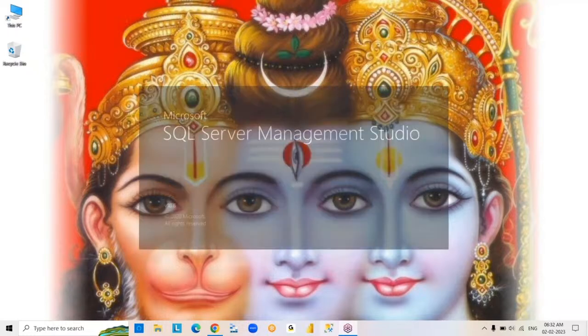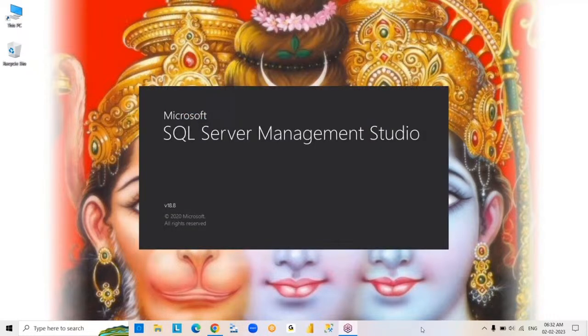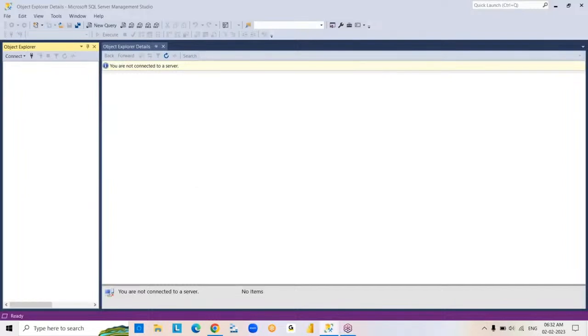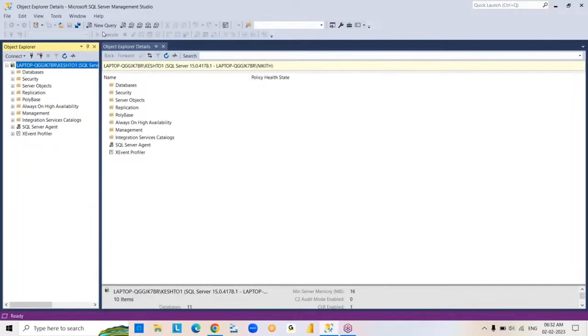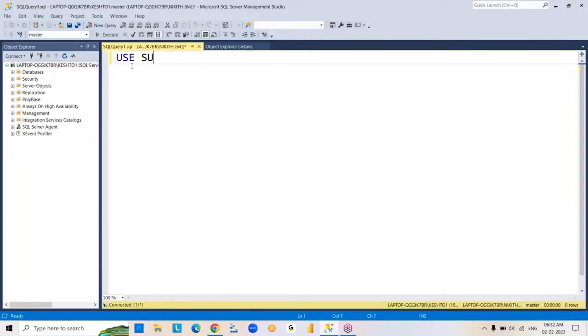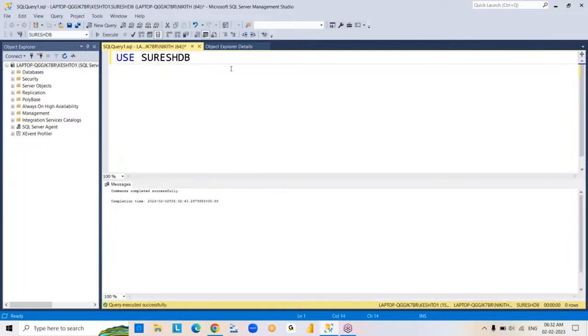So let's connect it to Management Studio. Go to New Query. So don't forget to select your database. Use Suresh DB. That means what happened now? We connected to Suresh DB.